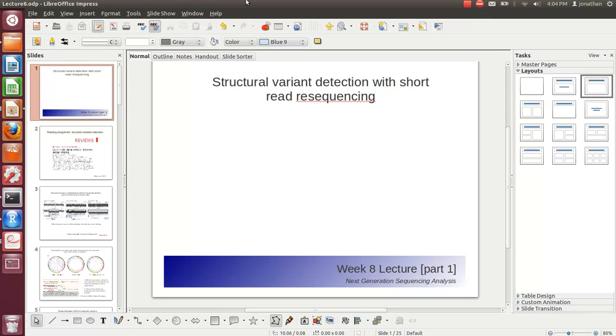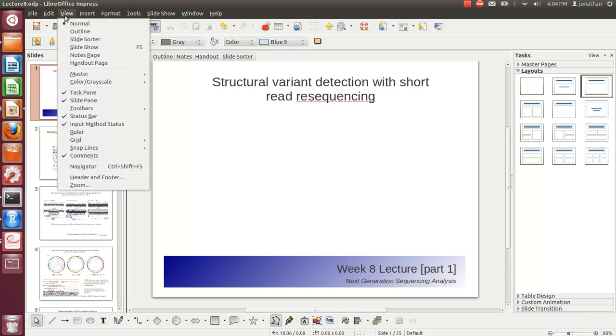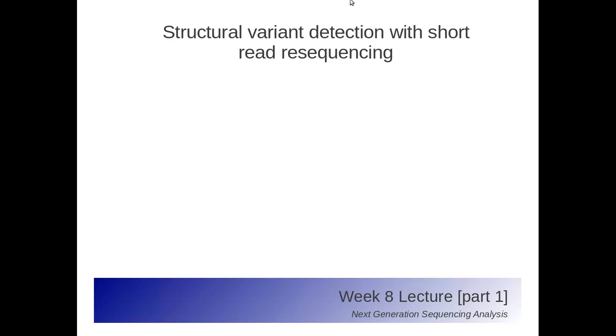Welcome to the Next Generation Sequence Analysis Week 8 lecture on structural variant detection. This is the one and only opportunity for me to discuss with you the rapidly emerging and now much more mature field of detecting a type of variation that is very different from the SNPs that we've been talking about thus far in the class.